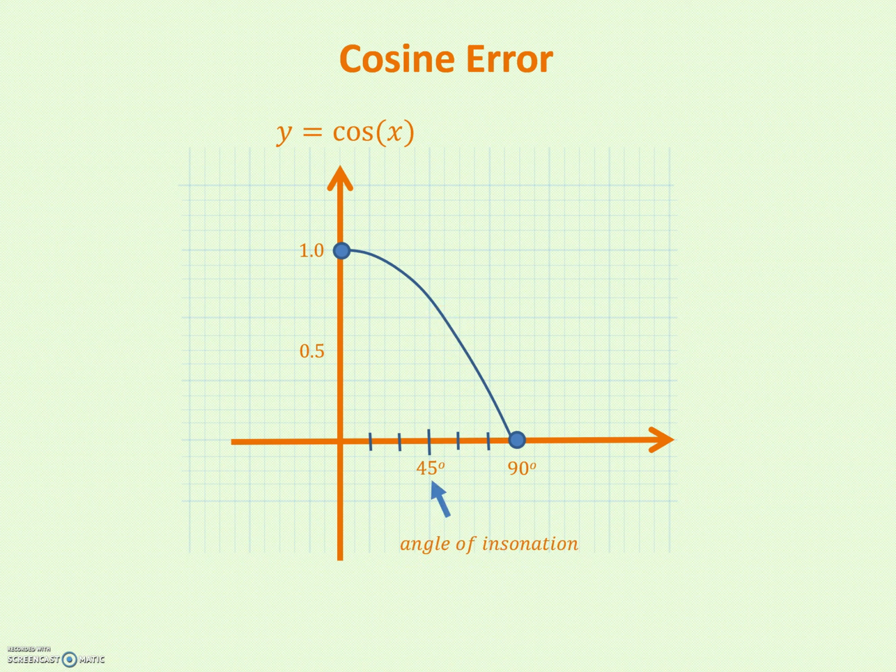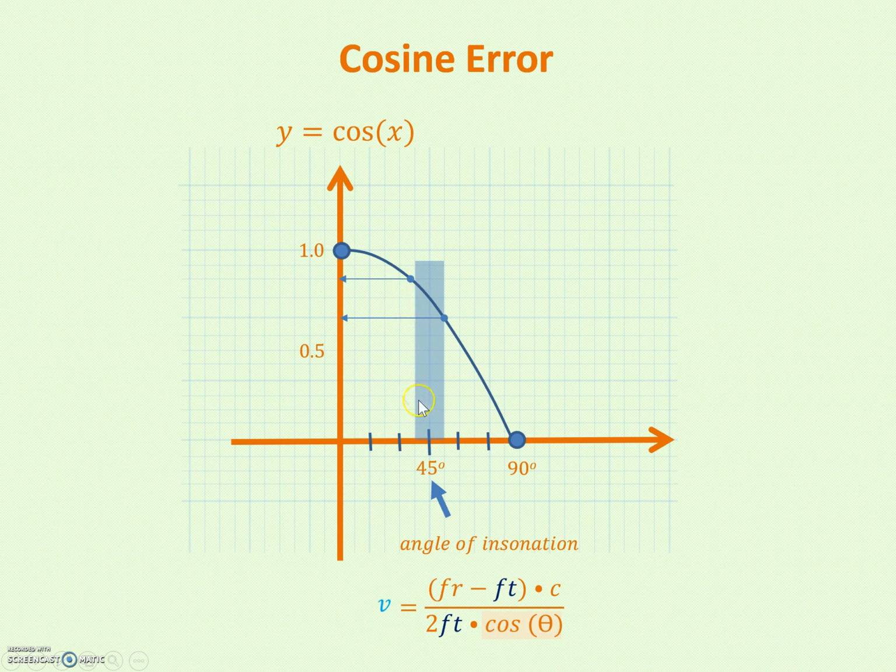So if you, for example, pick to insonate an artery, and you say that it's 45 degrees, there's going to be a little bit of error on both sides. So maybe it's 40 degrees, maybe it's 50 degrees. And so that will put your cosine within this range. And as the cosine gets higher, so if the true angle is actually a little bit lower, then the velocity is underestimated.